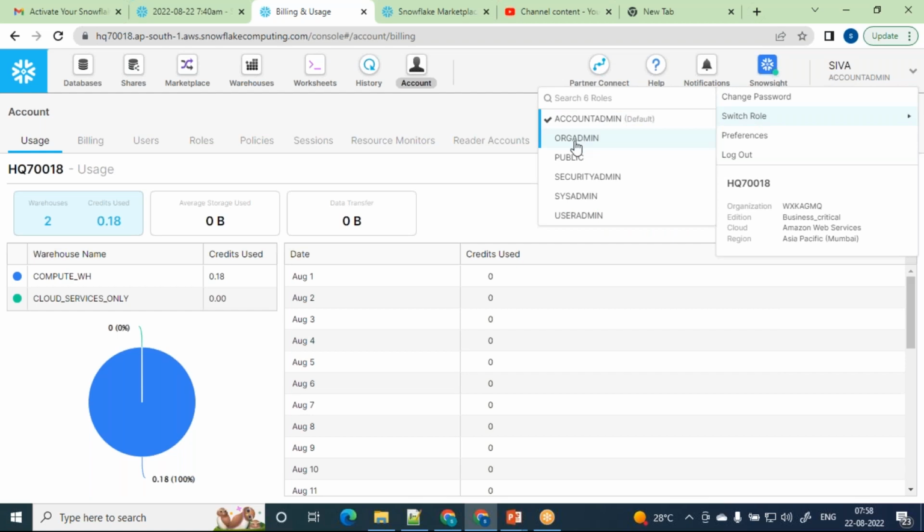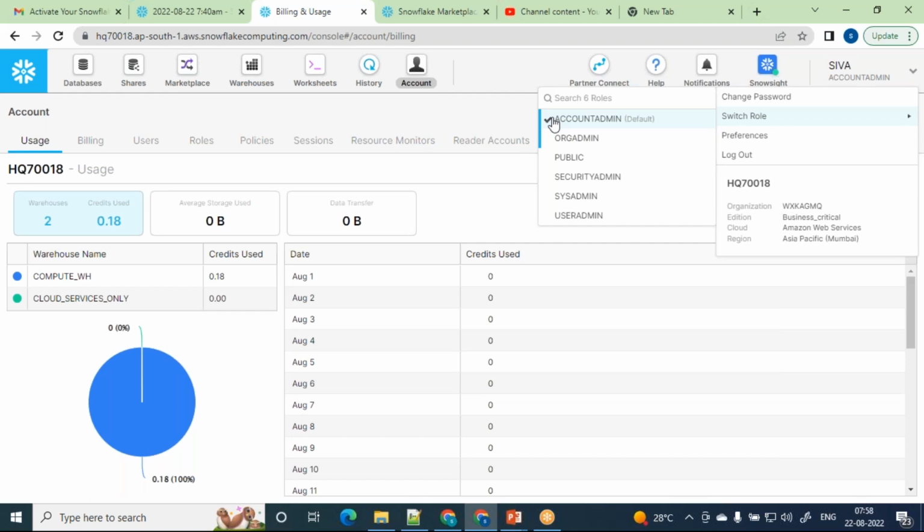Account admin is the super role. This role can control and access any object in this account. With this role, you can do anything and manage anything in the account.